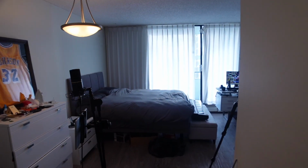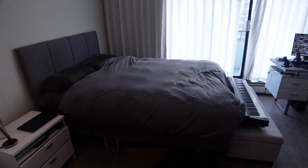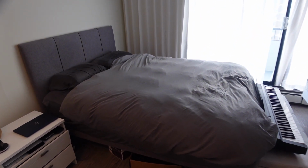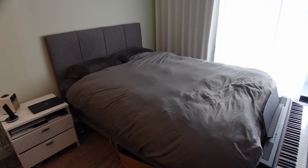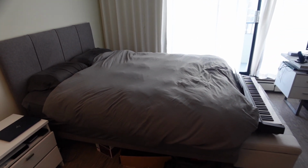Alright, so my living room, I got my bed and my bed frame and everything from Sleep Country Canada. So the mattress is a Simmons mattress. Blanket, headboard, pillows, bed sheets, everything from Sleep Country Canada. It's all really good, actually. I have to say that this is actually the nicest bed I've ever slept on in terms of living, you know, in my own place.